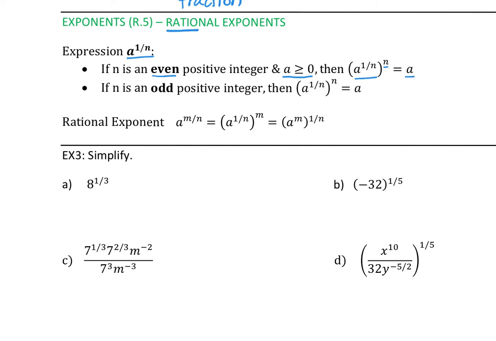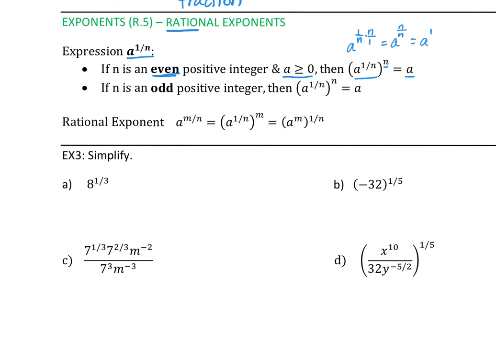The reason why is because a to the 1 over n, and if we get rid of the parentheses and we use one of our prior rules, we would multiply by n, or n over 1, just gives us a to the n over n, which would be a to the 1, which is simply a. But that is provided that a is not negative. And that's because this would be an even number in the denominator of that fraction.